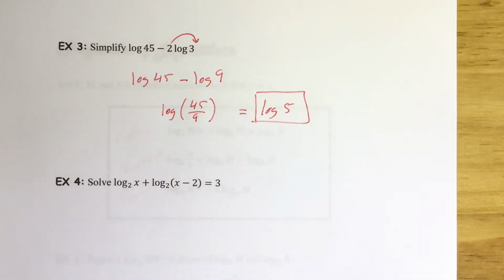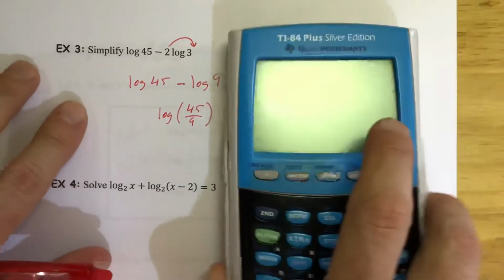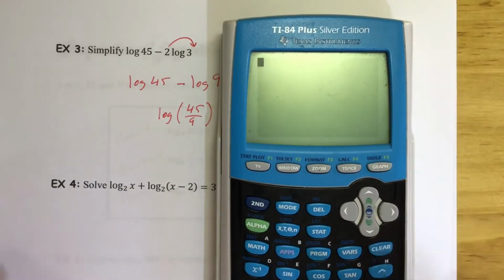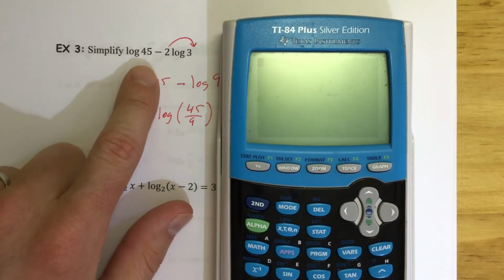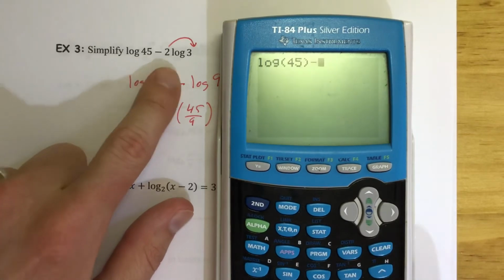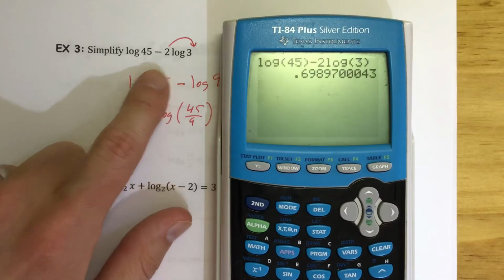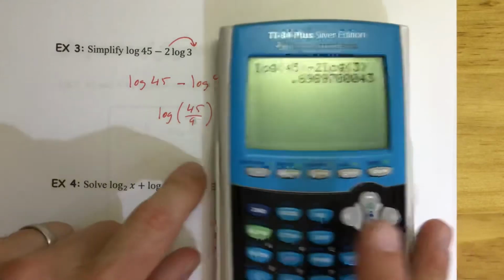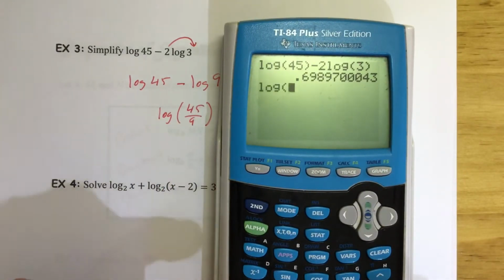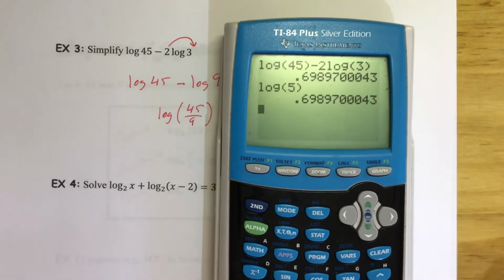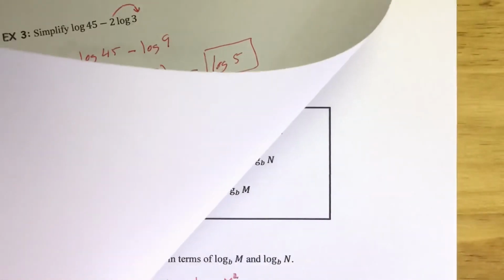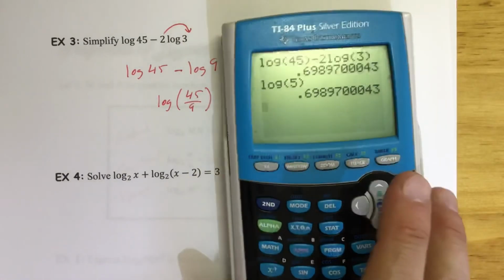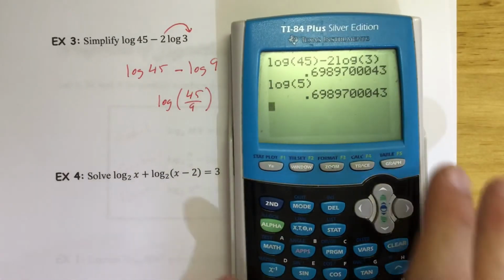And yes, you can type these in the calculator, and why don't I do it for you? All right, type that in here. I don't even have to type bases. All right, log 45, we're going to subtract 2 log of 3, and that gives you that number, right? But what we need to see is whether it's the same thing as log of 5. So log 5, there you are, exactly the same thing. I suppose you couldn't test that out with the m's and the n's, but any of these number value things, you can plug values in, you can check them out.